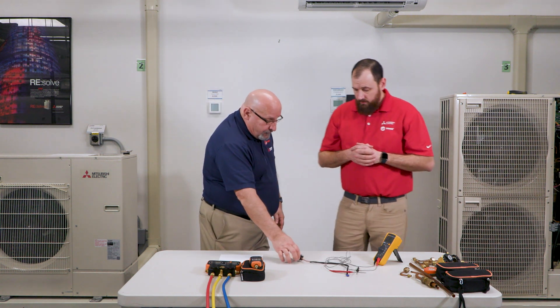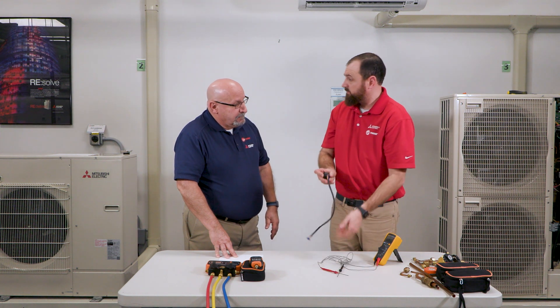This is really one of the simplest components you can check without the system running, because you can unplug and isolate it individually. Say we unplug the system, there's a known issue, we test it, and the coil checks out good — what else could be a fault? It could be the motor itself mechanically seized, but that's another process for troubleshooting. Also, the board could be bad if it's not sending that 12 volts pulse signal — if it's not sending that signal, the valve of course can't work.